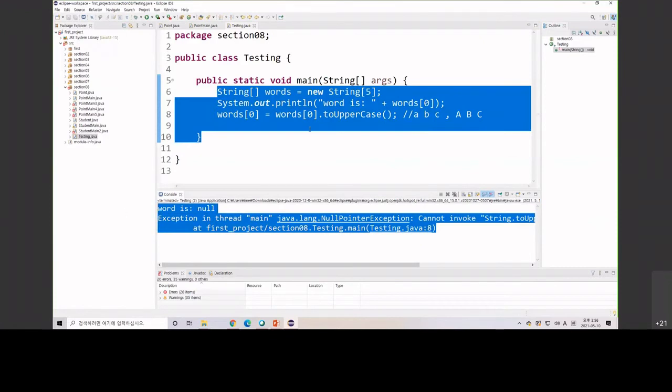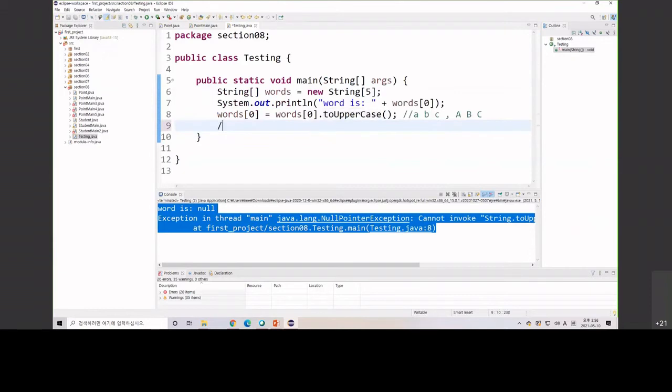So last time I mentioned to you, make sure that you do the compilation. The compilation means, first, check the errors in your code.